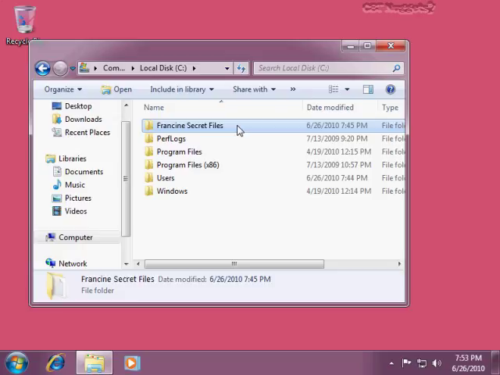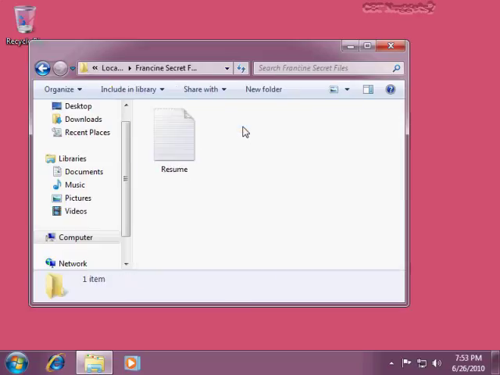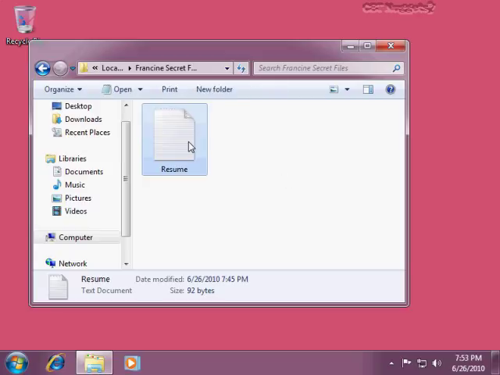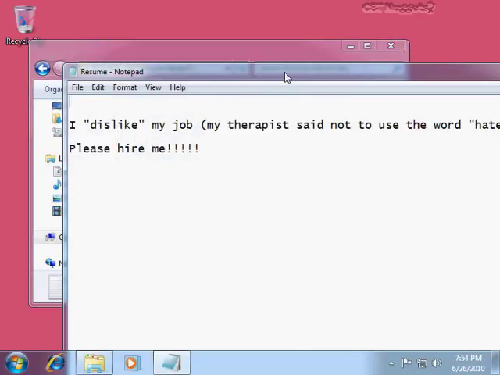Now, for other shared users of this computer that also log on to here, they're going to obviously have some curiosity as soon as they see that. So they're going to double click on this. And maybe it's her boss who's going to be able to see this resume file in here. So he or she double clicks on it, and they see this document.